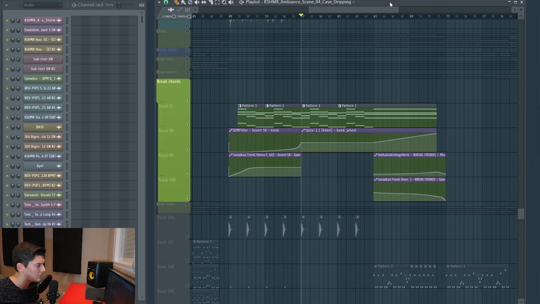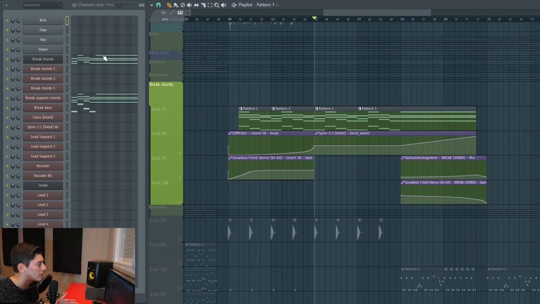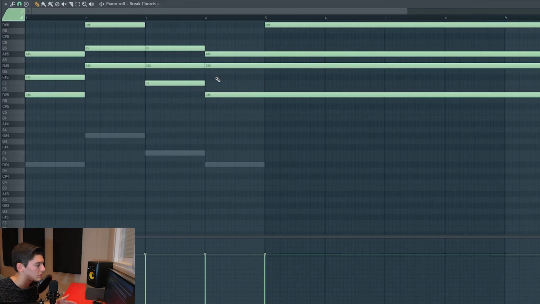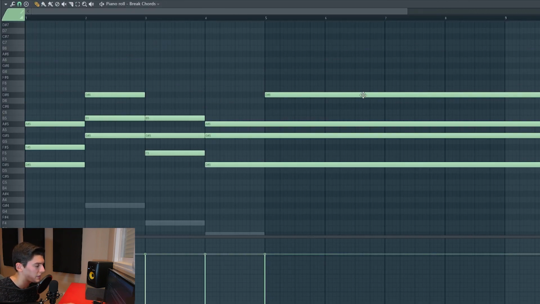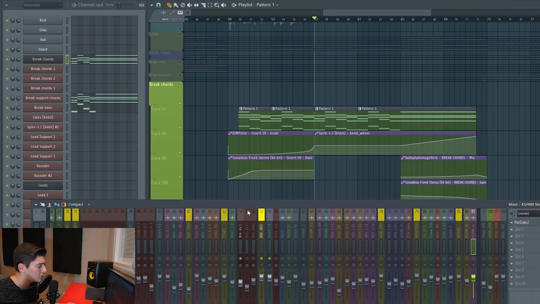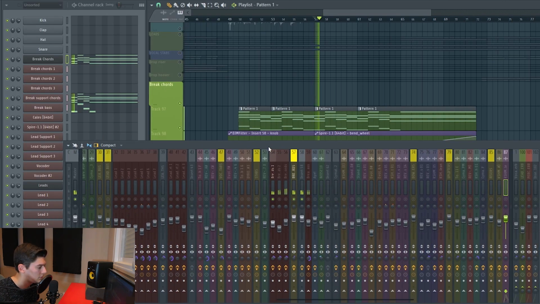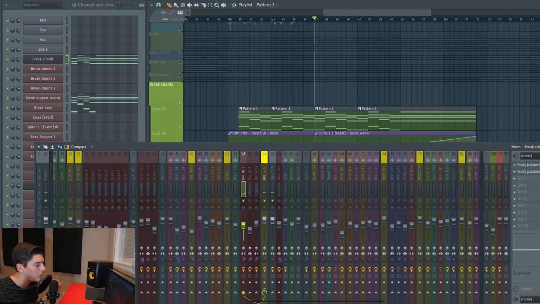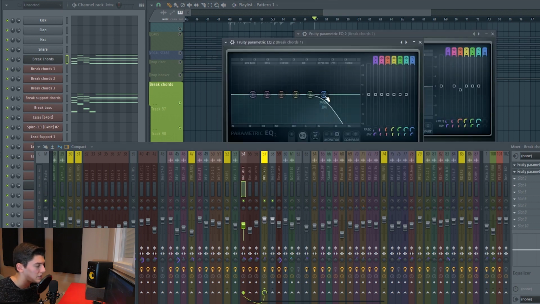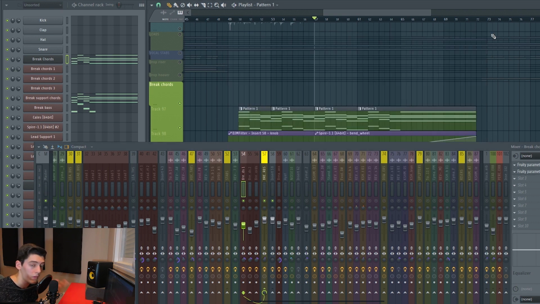As I said, for copyright I'm not going to play them all together. And well, the chords are so simple, it's nothing crazy, they are just this. I was playing this later. For example, the first chord sounds like this. It's a low chord, and as you can see on this EQ I cut all the highs to give space to the other chords.